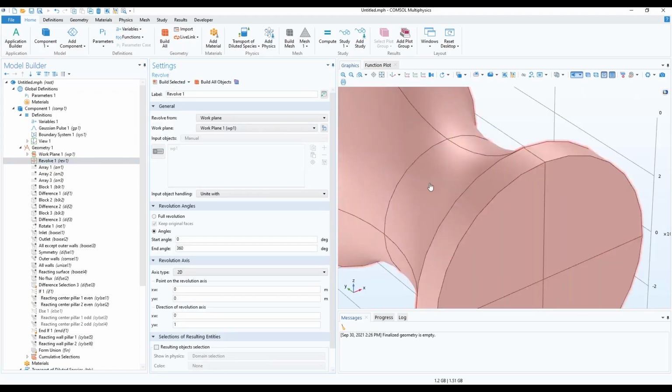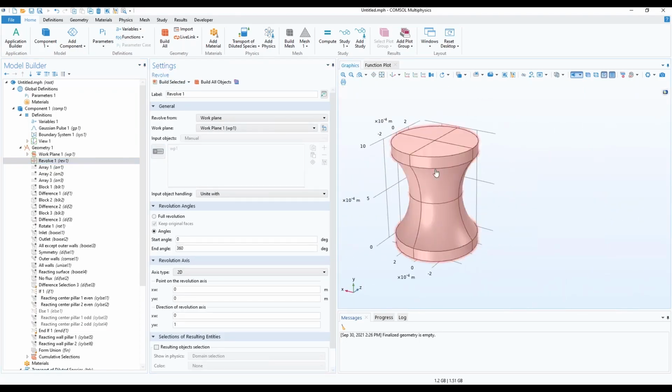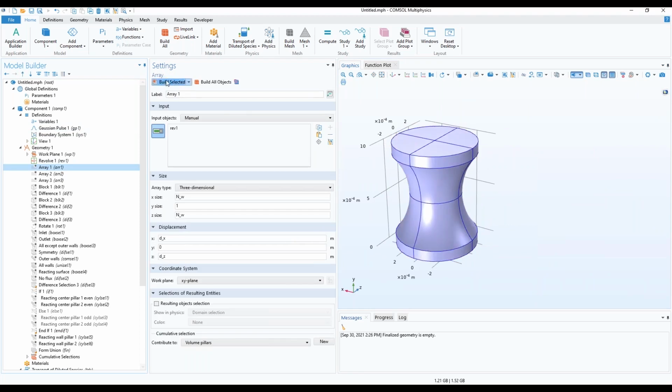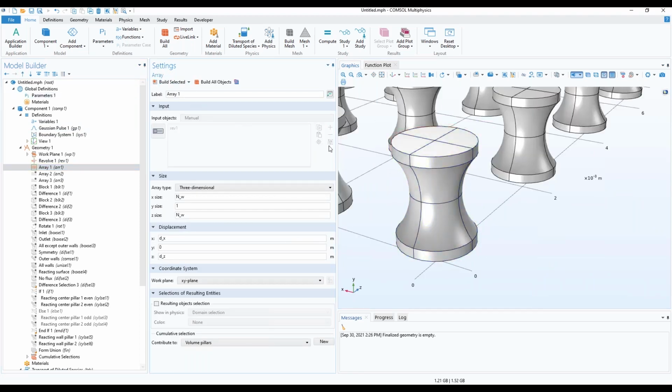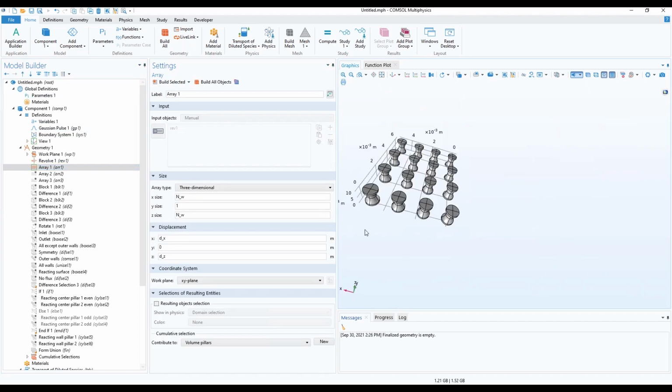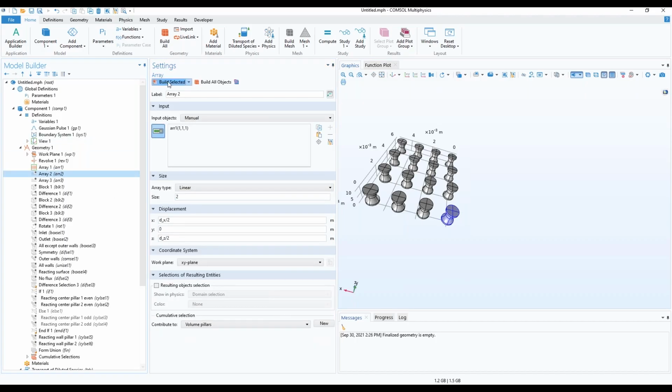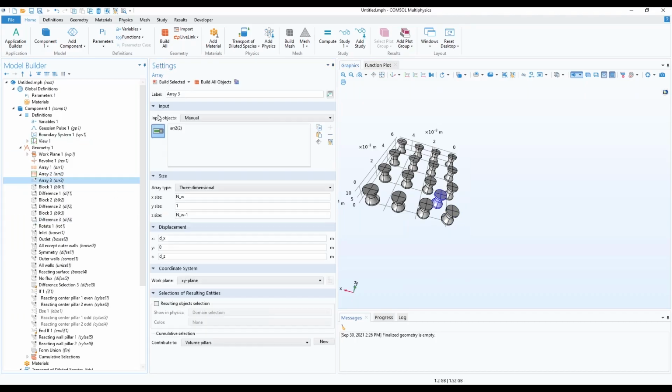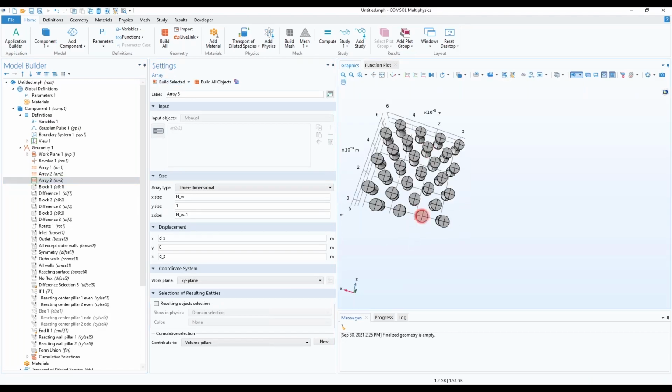We then revolve the pillar to generate this 3D shape, and then we can array the pillars in any way. And you'll notice that each of these settings panes here will have parameters in. So this allows you to then have full customization of your biosensor array just by changing what these parameter values are.